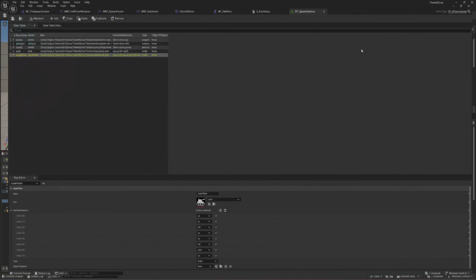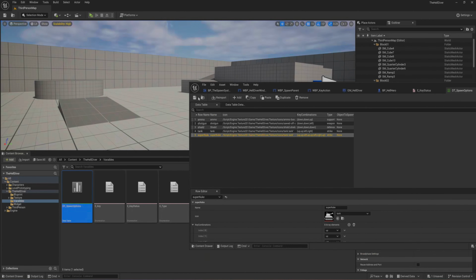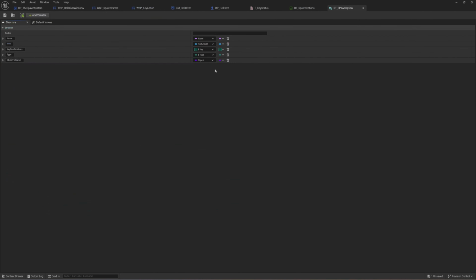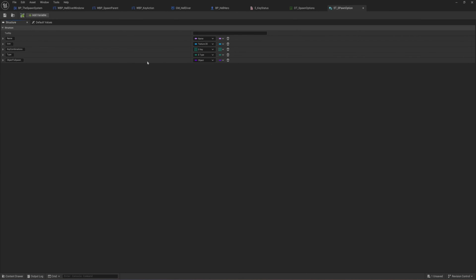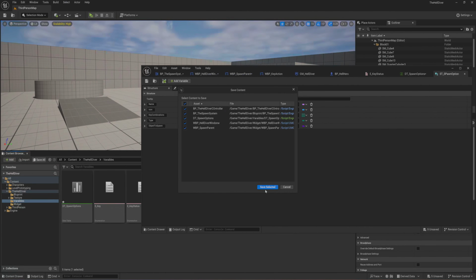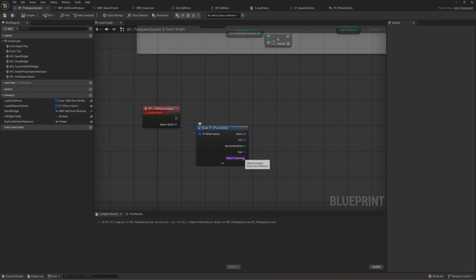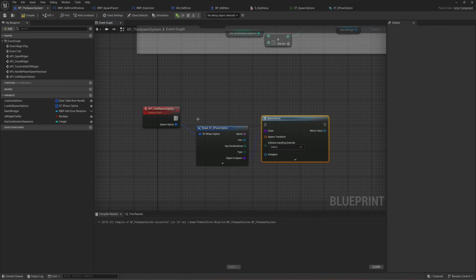On the spawn option, instead of being an object, let's just call this an actor and make sure it's a reference. It's a better way of doing this, because now we can spawn actor from class. There you go, that's more like it.